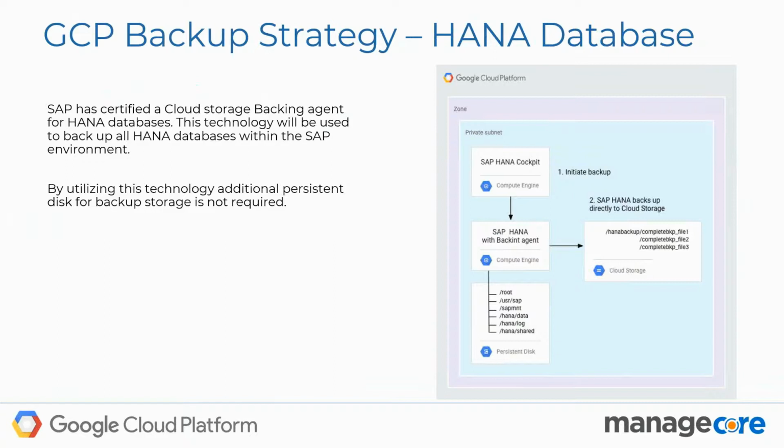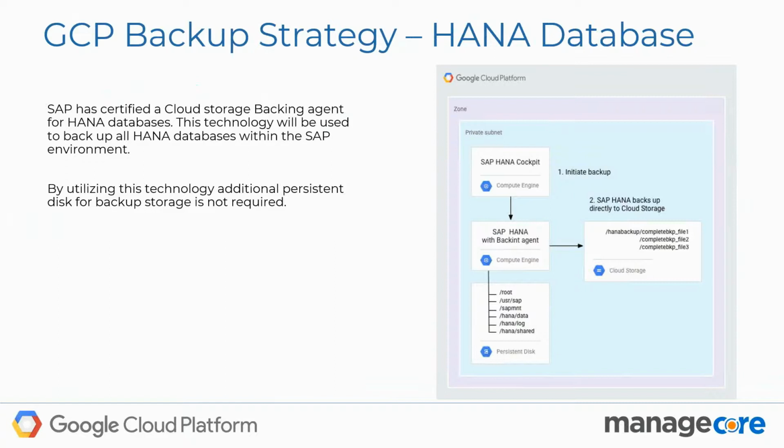One unique thing to GCP, and it's a great technology, is that GCP invested in the Backint technology with SAP and has become certified, and is the only public cloud certified to use Backint. That means GCP has developed a way to take your backups using Backint, bypassing persistent disk and going right to Cloud Storage. And that's what this graph depicts here.